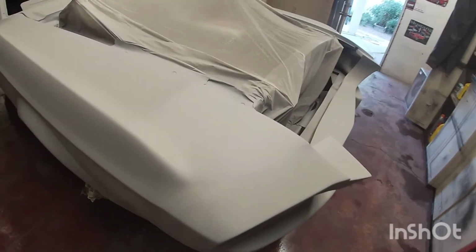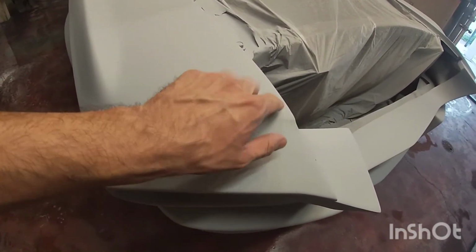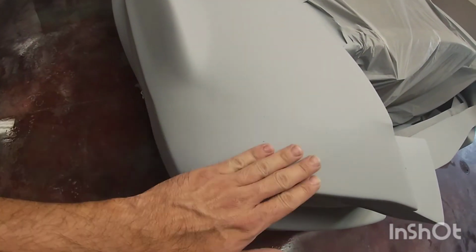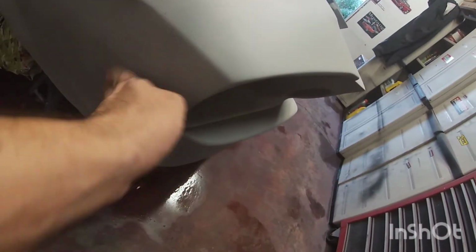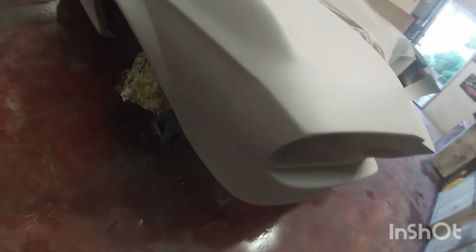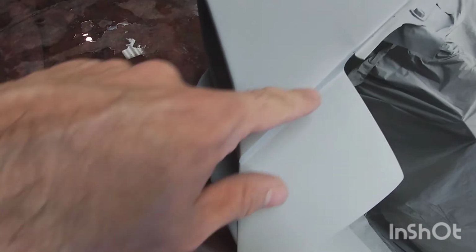Here on the nose, it's actually not too bad. I could probably add a little bit more filler here just so it has a little bit better contour, but right here, it's smooth enough. Obviously I'm gonna have to sand, but here I have a little bit of tiny little holes, so I'll have to fill that. But overall, that's not too bad on that area.